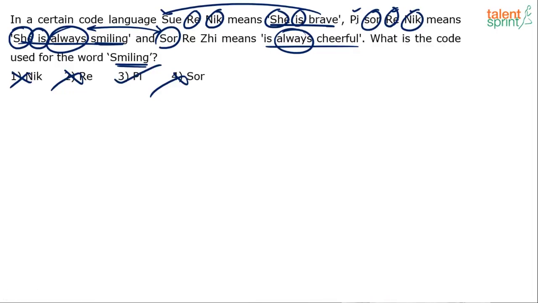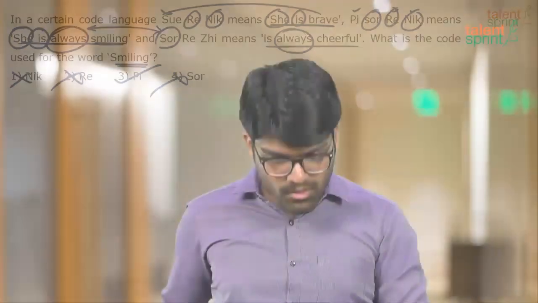Again, a very simple question from this topic of coding and decoding. We have discussed enough of such question types in the past. Again, repeatedly, the point that I would make here is it's a very, very easy section. You should make sure that you optimize your score in general intelligence and reasoning and try to score near 50. Let me tell you, it's not difficult. Scoring 50 in general intelligence and reasoning is not a big deal. It's just that you have to be really quick and don't commit silly mistakes. That's about it.